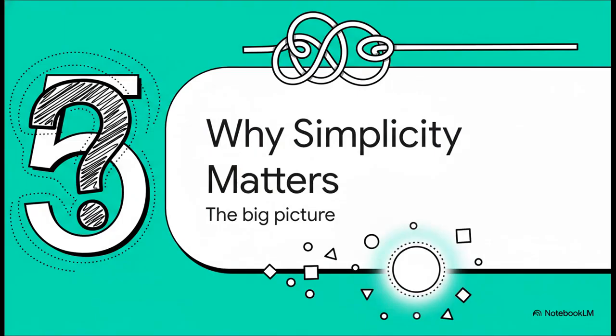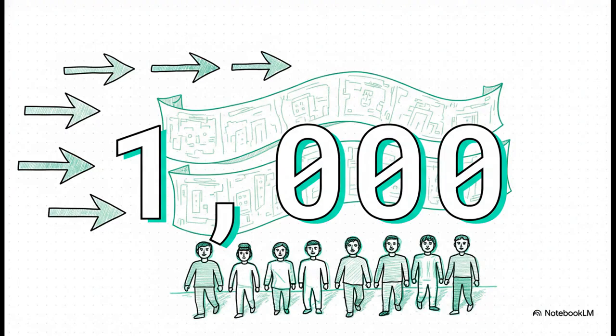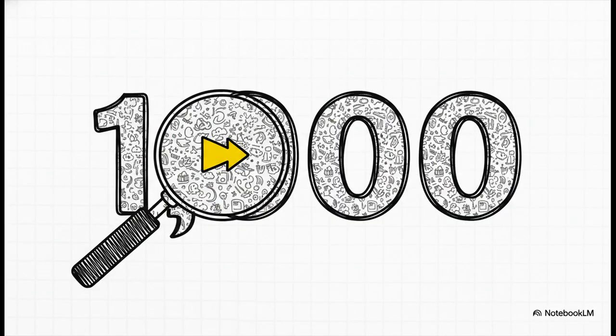So, all of this brings us to our final section. Why does any of this matter? After digging into all these definitions, what's the big picture here? Why on earth did we just spend all this time on one single, supposedly simple word? All right, take a look at this number. 1,000. What in the world could that possibly have to do with the word front? Well, get this. According to our source, the word front is one of the 1,000 most common headwords in the entire English language. Just let that sink in for a second. A word with at least 9 different meanings across 3 different parts of speech is a word we use constantly, every single day, as part of our most basic vocabulary.